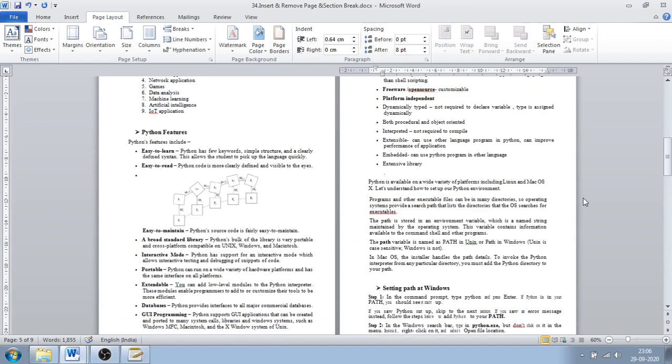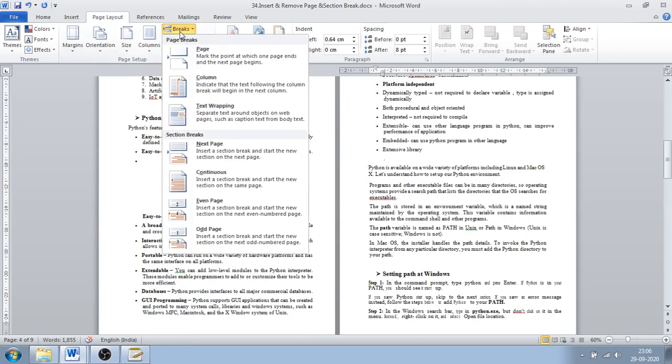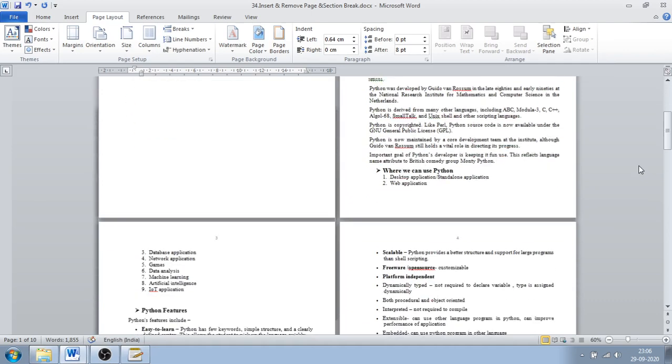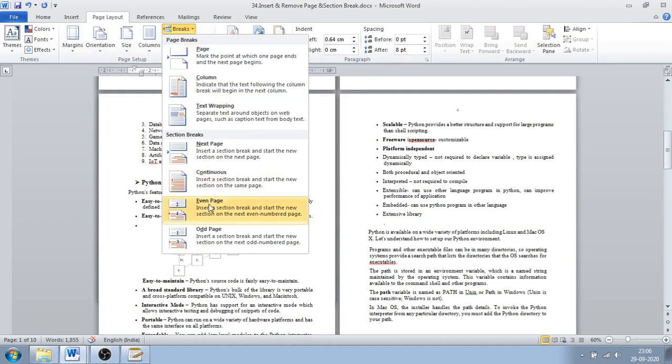It is on the fourth page, right? So if I click over here and click on the break and even page, it will shift it to the page number 6. Now here you can see page number 6 and 7. This one is page number 4. So in this way you have created a break in the even pages.